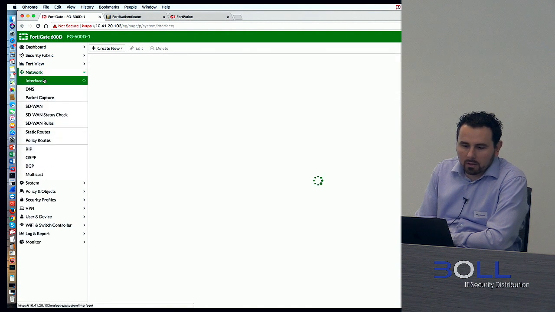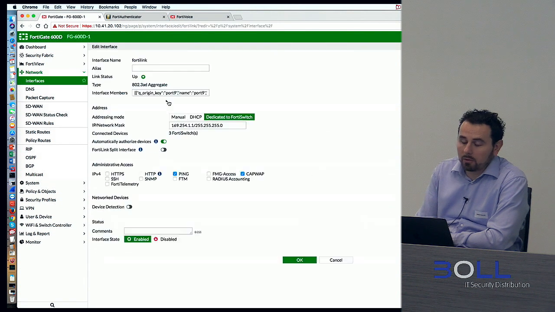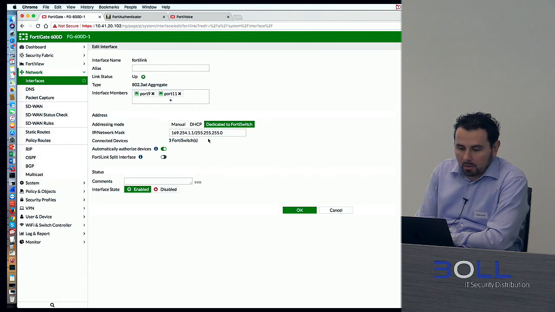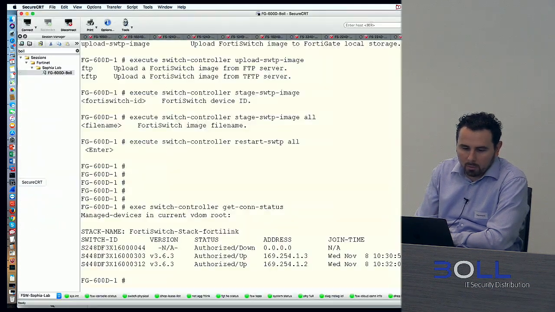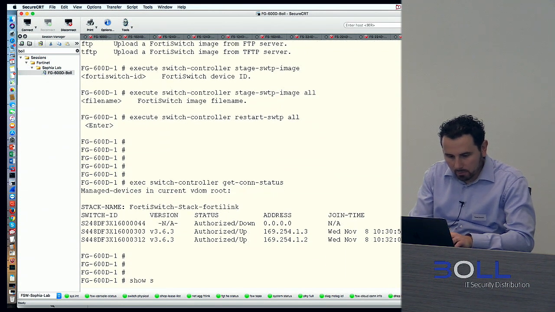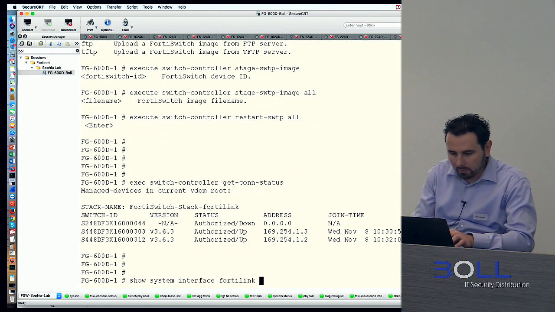If you look in the FortiGate interface, in the FortiLink interface, here it says dedicated to FortiSwitch, but in the background it's also with CapWAP. So show system interface FortiLink.